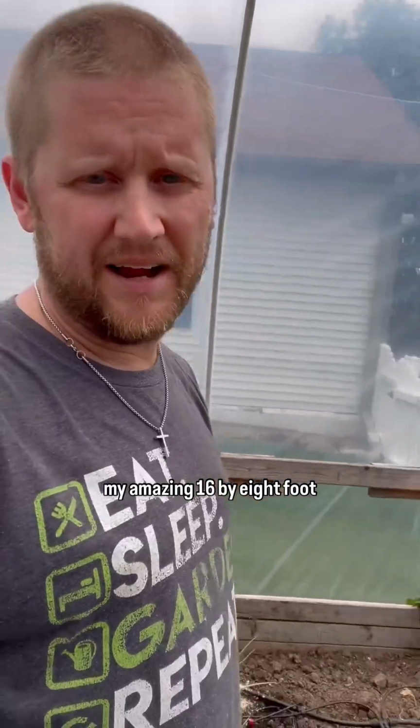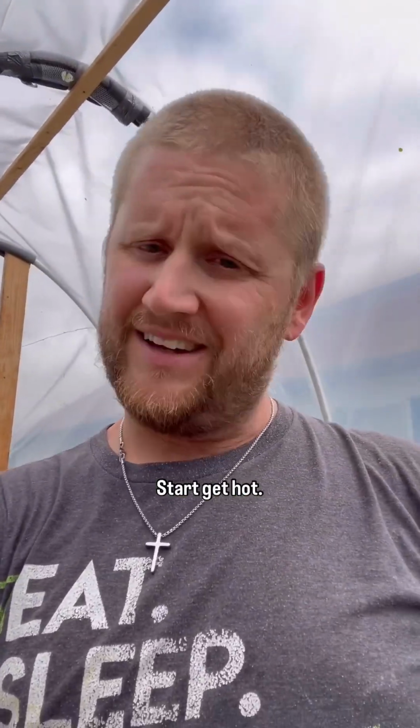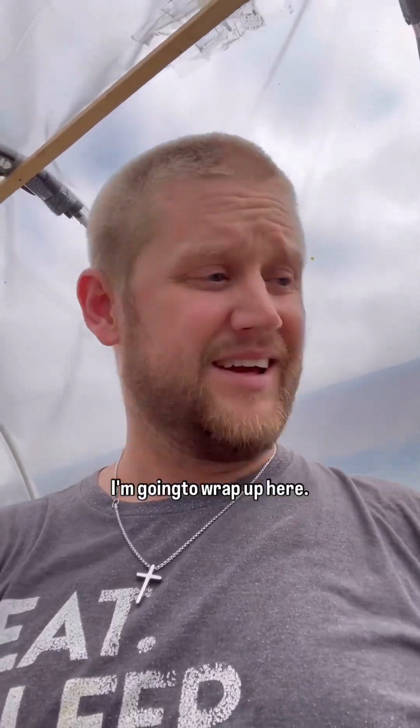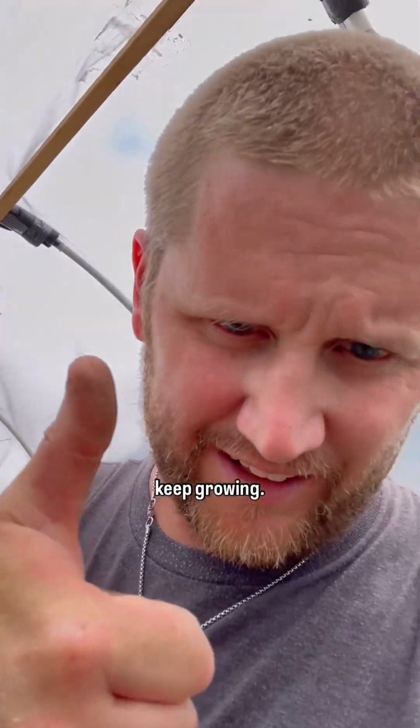inside my amazing 16 by 8 foot hoop house here. It's starting to get hot. The sun's coming out. I'm gonna wrap up here, head inside. We'll talk to you later and keep growing.